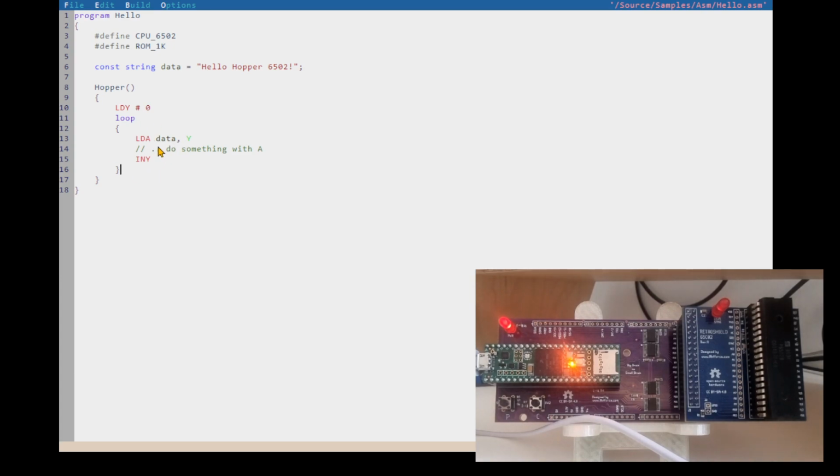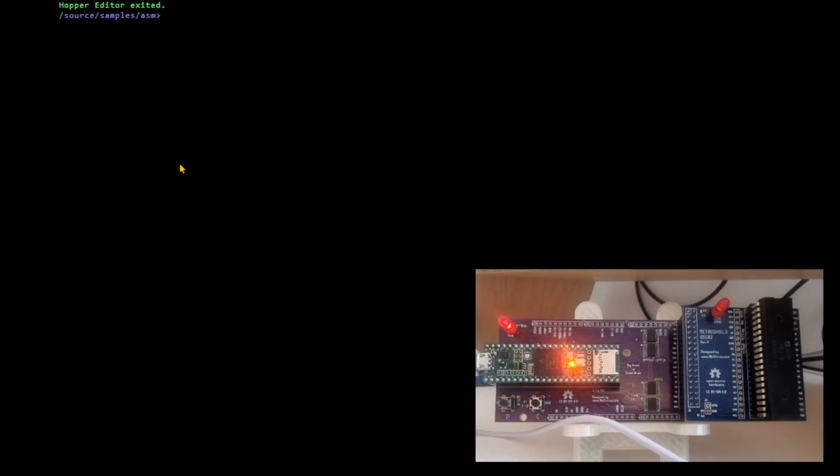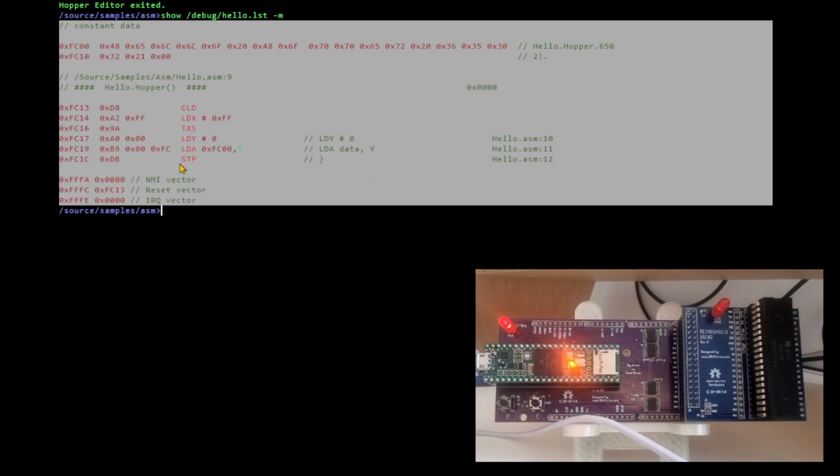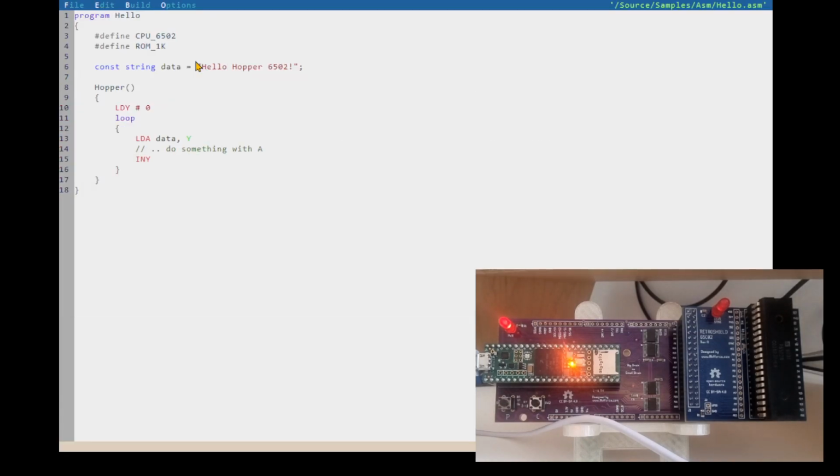And we want to stop at some point. There's a really convenient feature of doing strings as data in Hopper, and that's that it puts a 0 on the end. They're null terminated, like C. It does that automatically. So let's go back again. What we want to do here is check. In typical assembly, you'd say compare it to 0, which you don't really need to do because the load A sets the 0 flag anyway. And then you're going to say, branch if equal out of here.